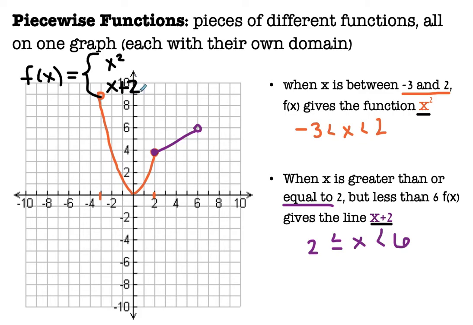It wasn't the whole x squared graph, because that would have gone forever in both directions, and it wasn't the whole x plus 2 graph, because that would have been a straight line forever and ever in both directions as well. So we need to include our domains. So next to the x squared, I'm going to say -3 is less than x is less than 2. And here I'm going to say 2 is less than or equal to x is less than 6. So this is how you would write it, and it looks kind of weird, but all this is saying is that I'm combining the function x squared and the function x plus 2 given these restrictions.